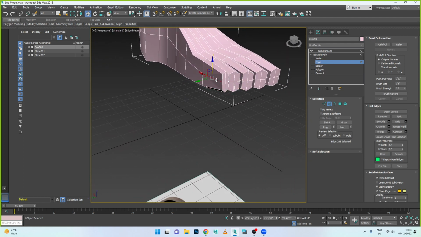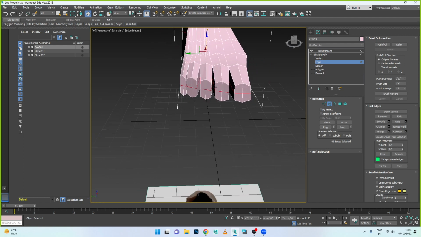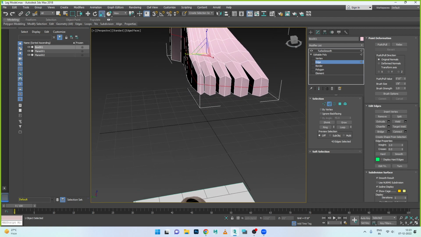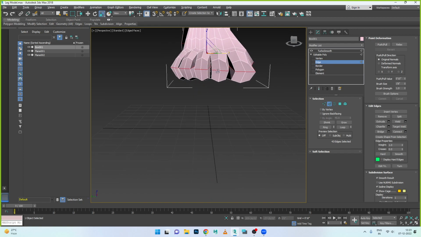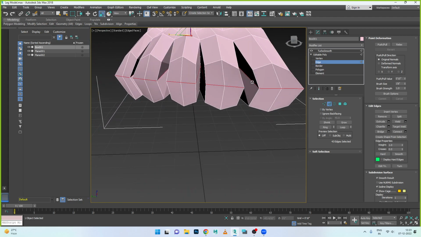Similarly over here also, double click on this one to select the complete loop and scale this one. Why? Because we want this to be a little outside, to have a little depth. Now over here also, inside this portion, individually we need to do it. Select this portion and try to manipulate it a little to the left. This one has to go a little to the right, and the bottom portion should also go to the right.